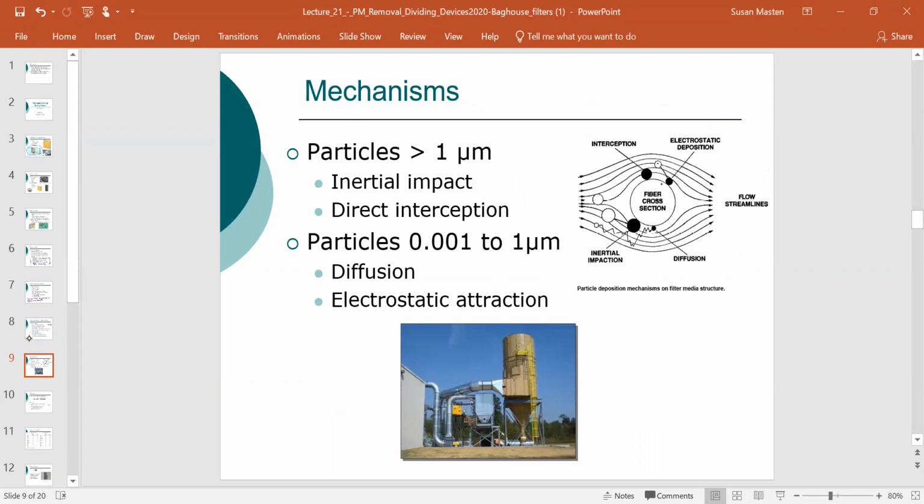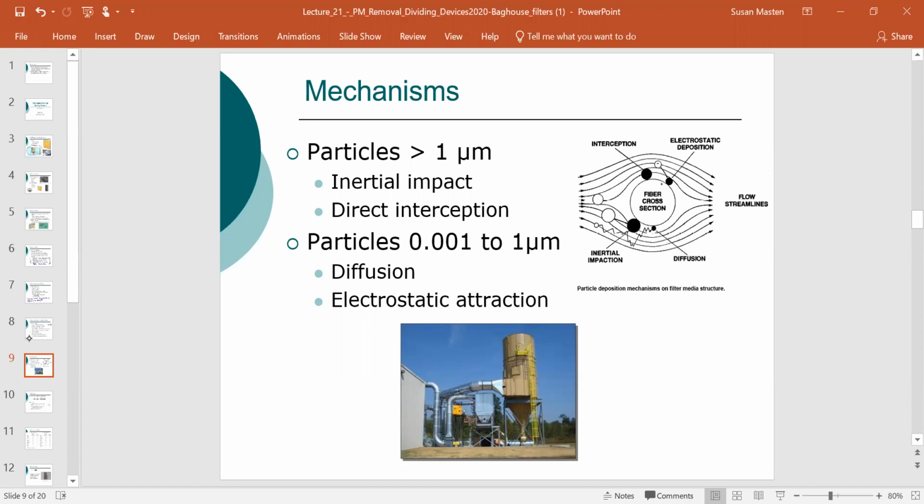I'm not going to talk extensively about the mechanisms. I encourage you to go back and look, if you haven't watched it, at Monday's lecture, and embedded in that is the video on how masks work. It talks about, for instance, issues of diffusion, so Brownian motion, those really, really small particles that interact with your filter material and are removed by diffusion. And then it talks about those larger particles that are removed by inertial impact.